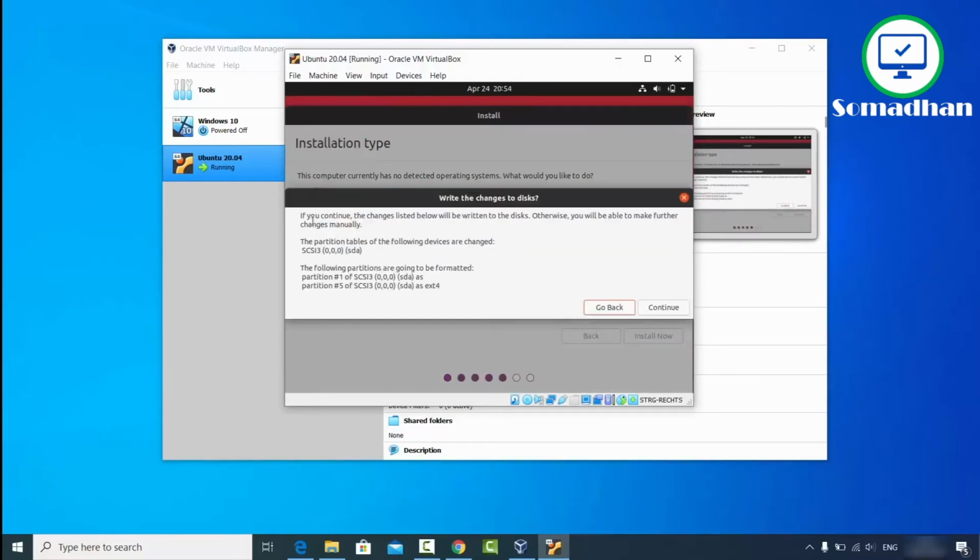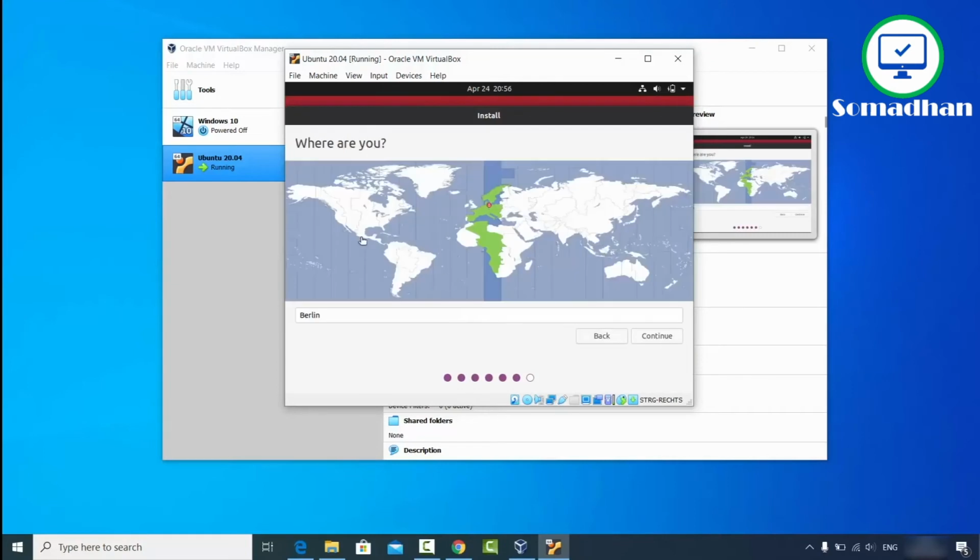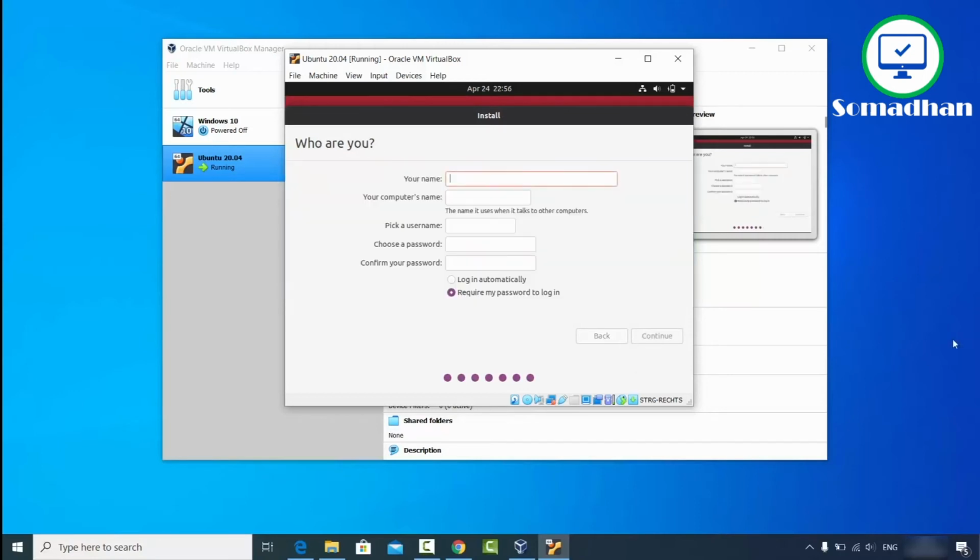And here you can just give a name to your Ubuntu operating system.